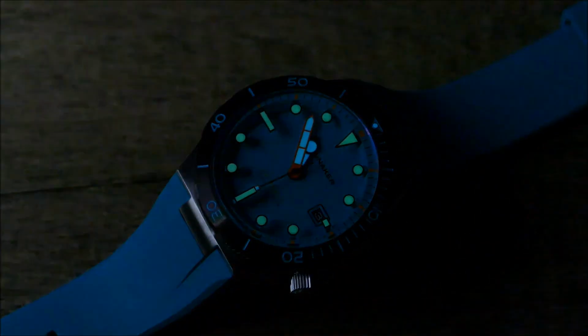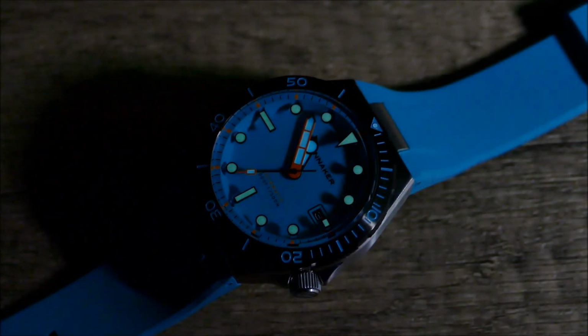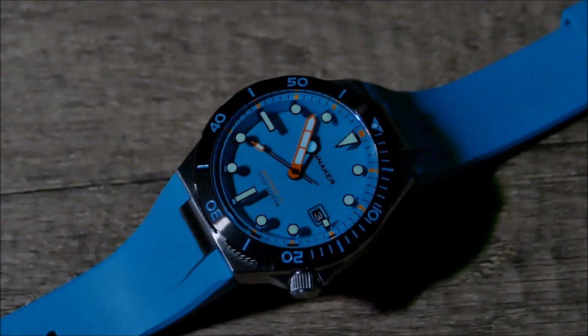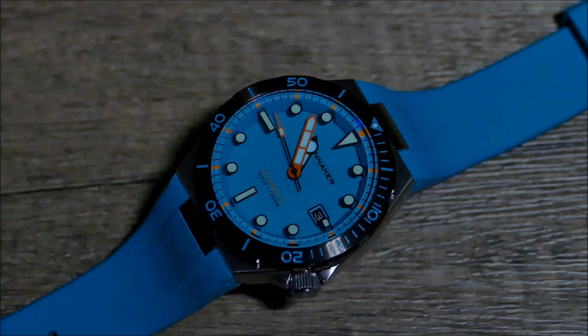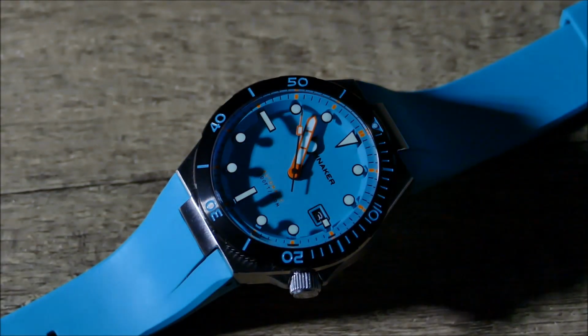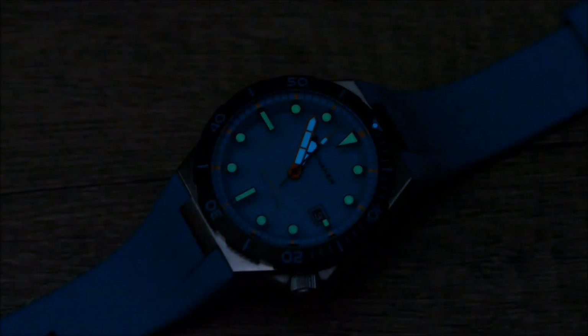And you can also notice that the three-dimensionality on those raised indices just creates for some fun little light play and dimension. Even as the watch itself is static, if the light source moves around it, it either looks quite flat or can add quite a pop when you get in a situation like this. So very, very cool, and you can see still loomed very nicely.